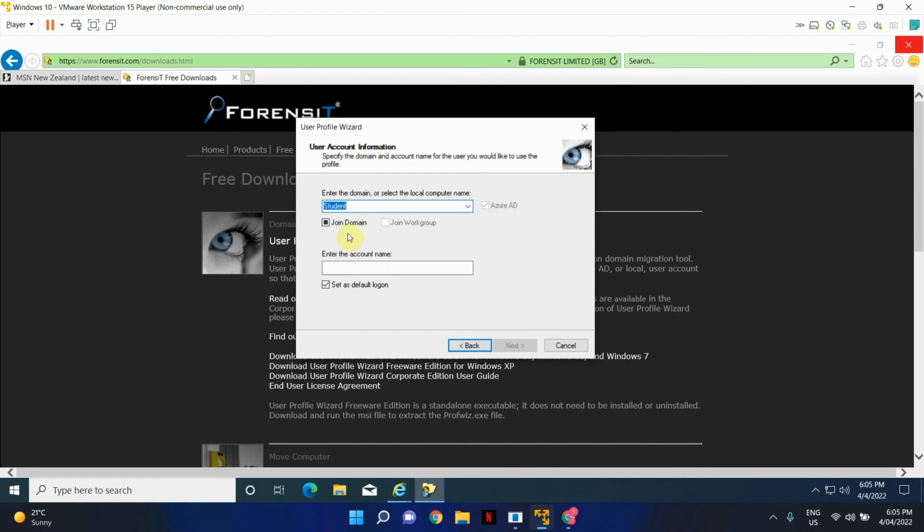It's joint domain, so just leave these settings as they are, and you obviously want to set this new account as your default login account. Leave those settings as they are and type your username for your Microsoft account or your Azure AD user principal name. Usually it's the email address, but they're two different things. Let's just go ahead and type the email address. Okay, that's done. And I'm just going to go ahead and click next.